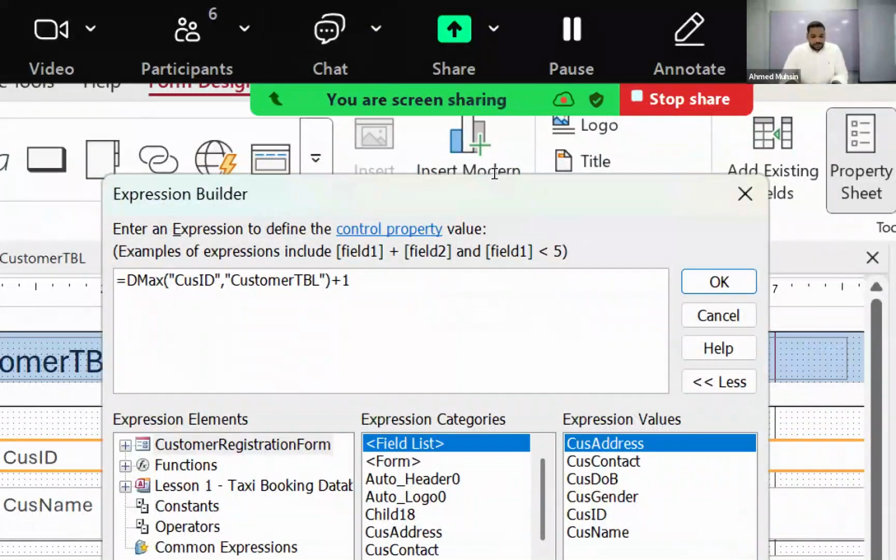So your expression is which field? Your domain is which table? You can, but the examiner won't accept that.